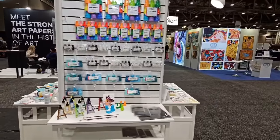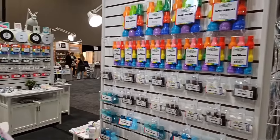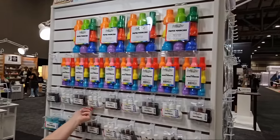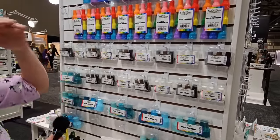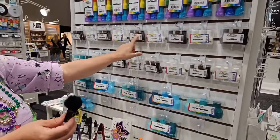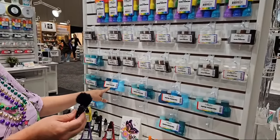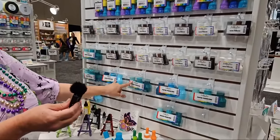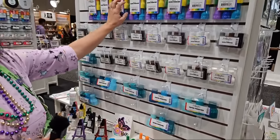Well, shoot, if I'd have known that she was leaving, I would have come by sooner, but just take a look. So here are the little minis, and you can get white. So if you have another set of colors, you can probably color code them to what you want. And then here we have the neutrals, and then we have all the colors. And it looks like she's also coming out with ocean blues, ocean greens for the bigger, larger size. And they're just fantastic. So this is a really fun product.